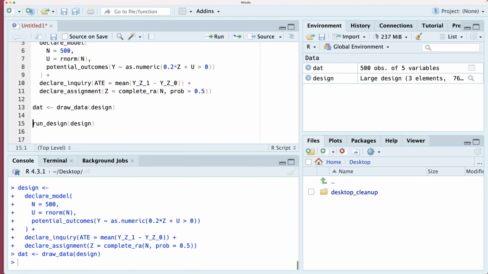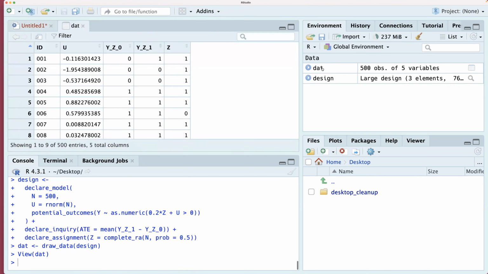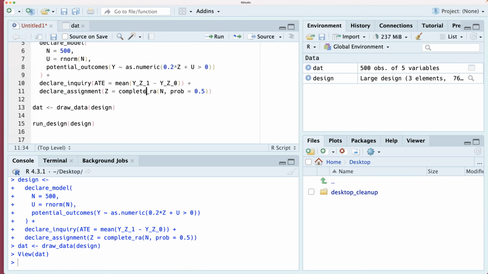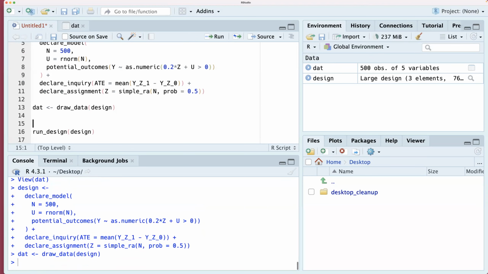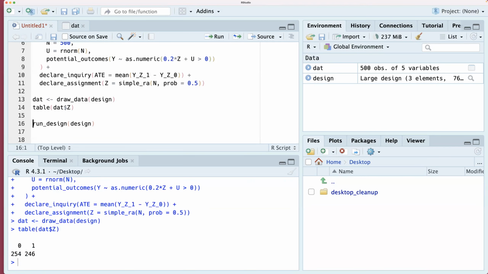Now when we look at the data set, we've added this variable Z, and I promise that there is exactly 250 units with the value 1. If I had done simple RA, each time you do it, let's see, table of data$Z. In that particular draw, there's only 246. Okay, so complete RA is what we'll use.